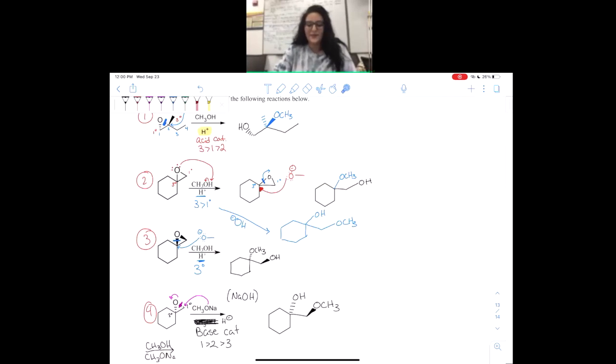So for Williamson ether, yes. Does it involve epoxides? So yes, intermolecular will not make an epoxide. It will just make a linear ether. But the intramolecular will make cyclic ethers. So one of the options is an epoxide.